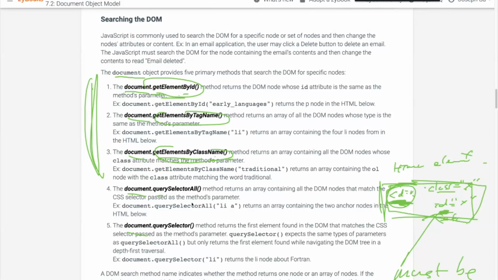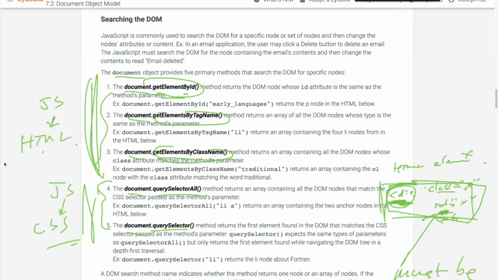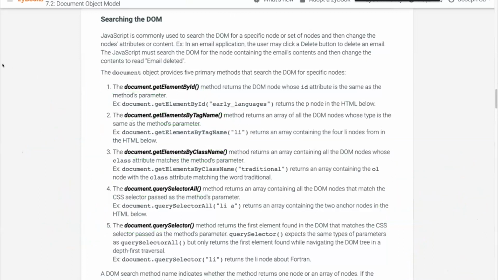You can also use query selector all or selector. So this is the CSS facilities that you can use JavaScript to program. So this is very powerful stuff. Okay, this is where the rubber meets the road, where JavaScript meets HTML, where JavaScript meets CSS. All right, I don't know if you guys have any questions, then probably do, but I just don't have a lot of time to go through these. But questions so far? Any high-level questions? How's that?